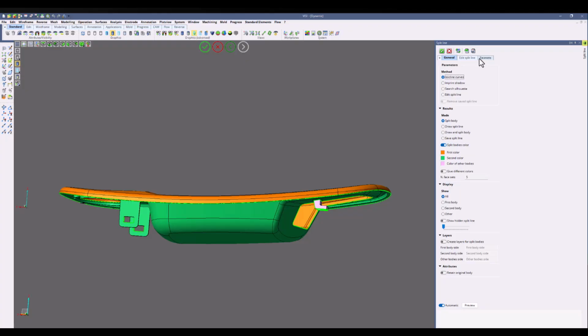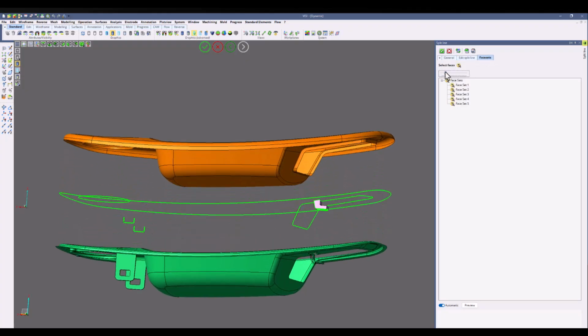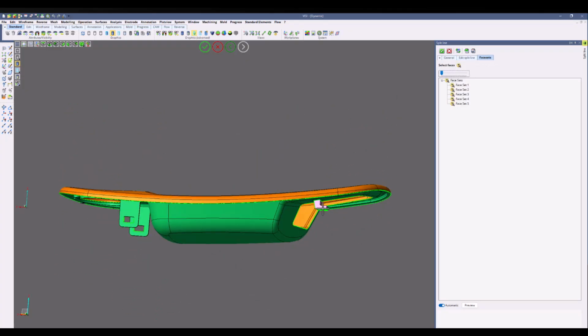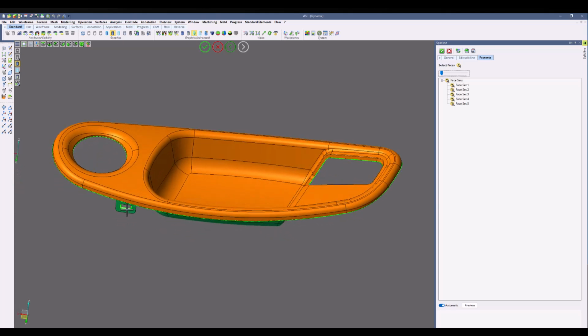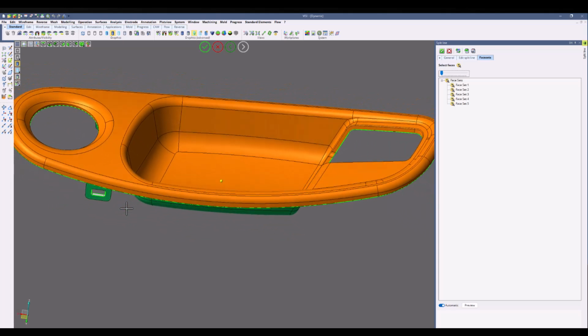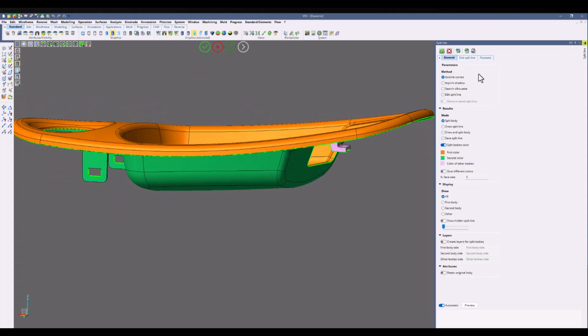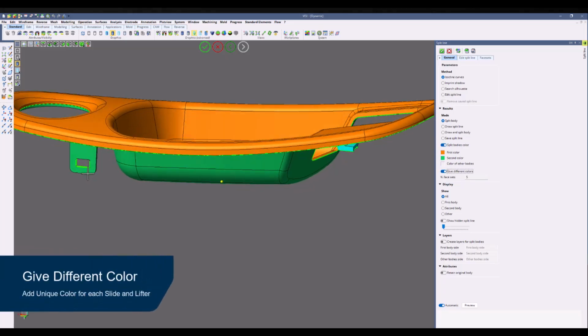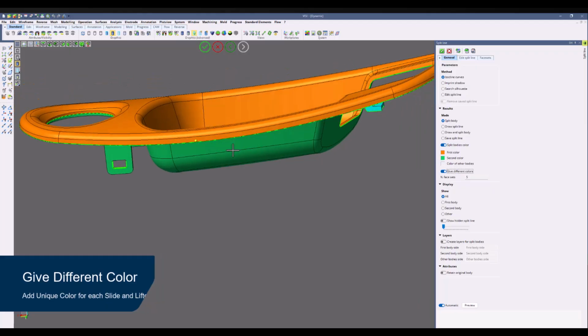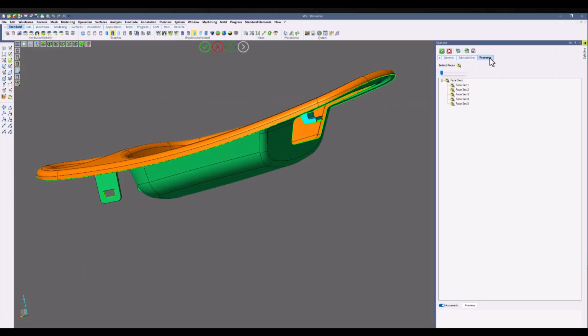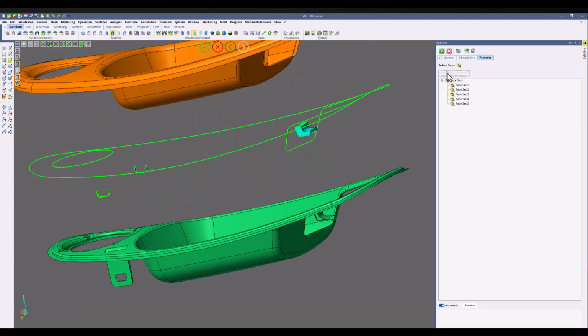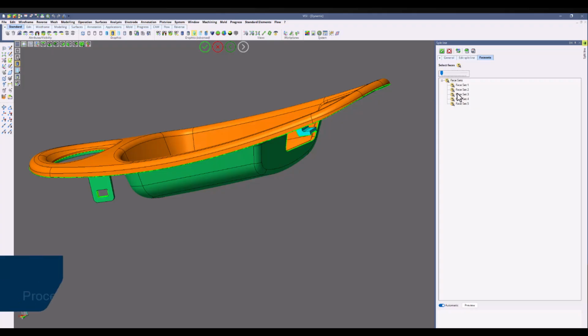It will extract a surface off of them and split it into different groups. So as you can see, right now it splits this along the Z for creating the core and cavities. It will try to detect any kind of slides or lifters in here as well, which you can see by the faces, and we can set unique colors for those slides and lifters that you're going to have within the mold. In addition to setting colors for these, you can also set process directions for where they're going to go.